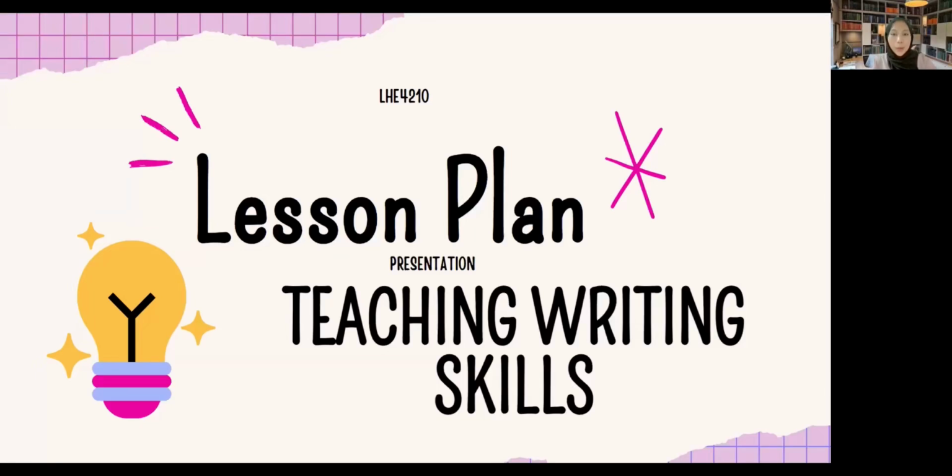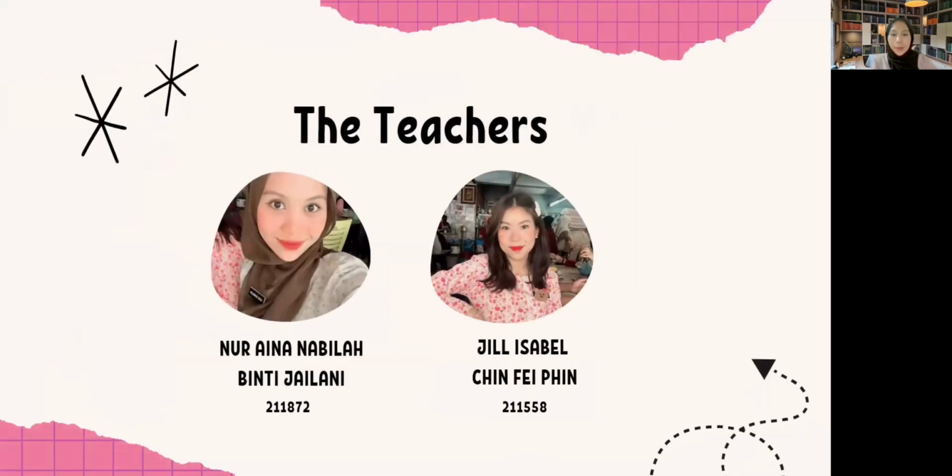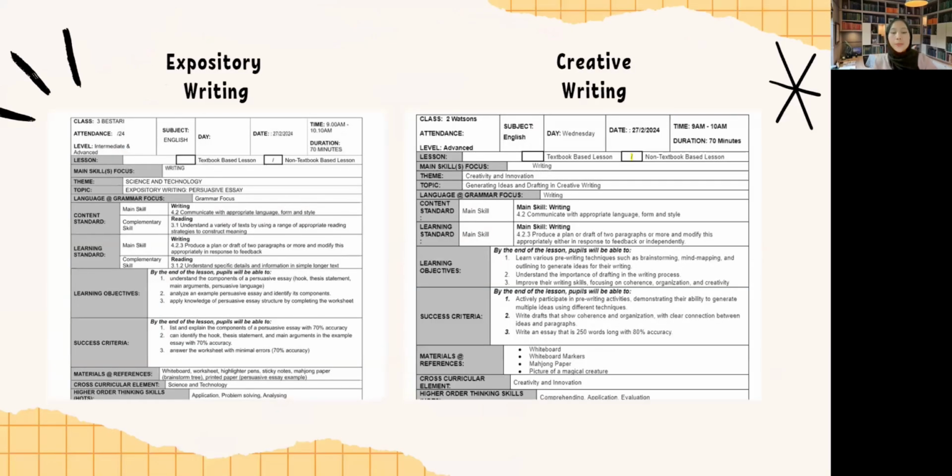So today, me and my partner are going to present our lesson plan for teaching writing skill. My name is Nur Aina Nabilah binti Jailani, and my partner is Jill Isabel Chin Fepin. In this presentation, we will explain two lesson plans under the topic expository writing and also creative writing. I'm going to start with expository writing first.